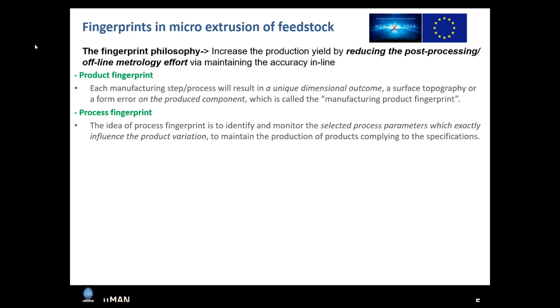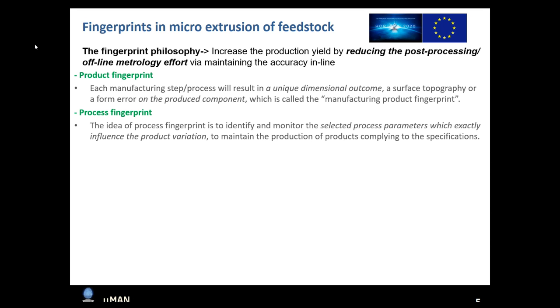In case of feedstock extrusion, the main challenge that we experience is to maintain the accuracy in line. So in this project work, we have used the fingerprint philosophy. The fingerprint philosophy is based on increasing the production yield by reducing the post-processing or offline metrology effort while maintaining the accuracy in line. So in this project, we have used both product fingerprint and process fingerprint.